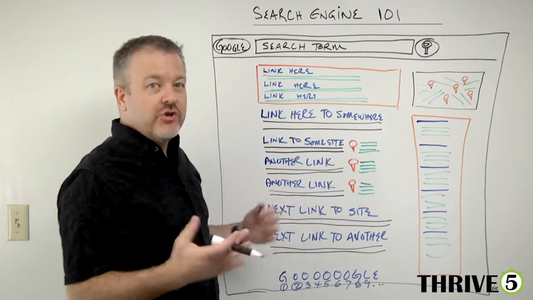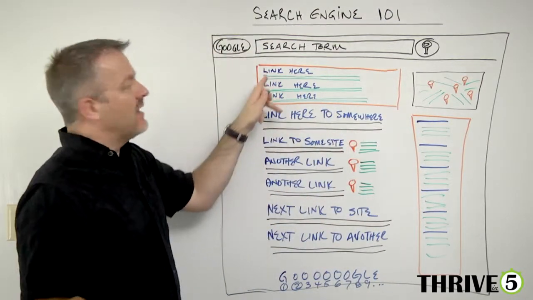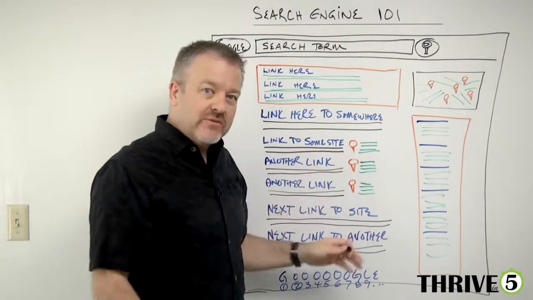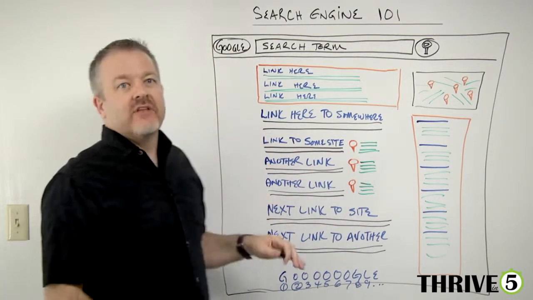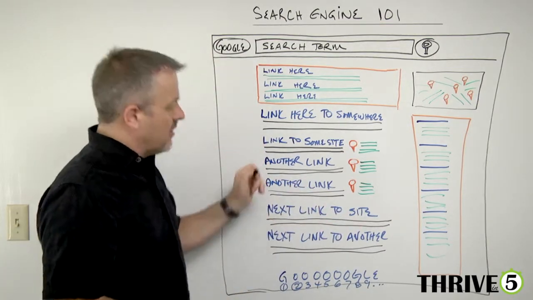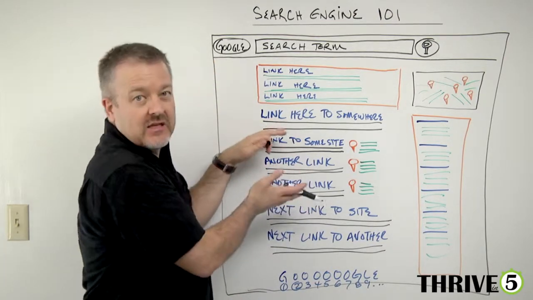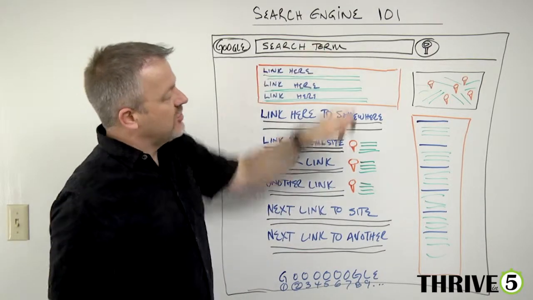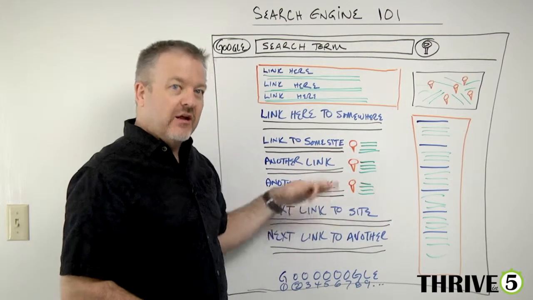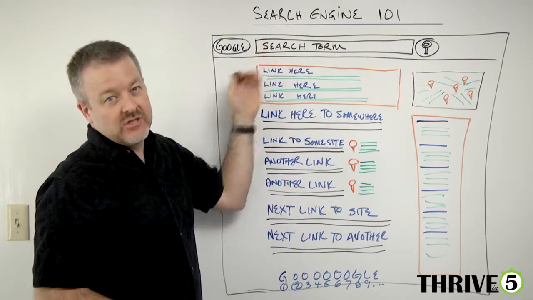But what's important for you to know now is the paid listings here and here. You've got to pay to get clicks. Here is organic listings. You have to actually do stuff on your website to get a result. Here, you have to actually engage in the Google plus local network to actually be here, but you have to have a physical location, a mail location, and then Google has to basically agree that you fit based on the search term, that it's local intent, and that there is some way to find you physically in a local setting. Those are the different criteria in terms of what happens in a search result.